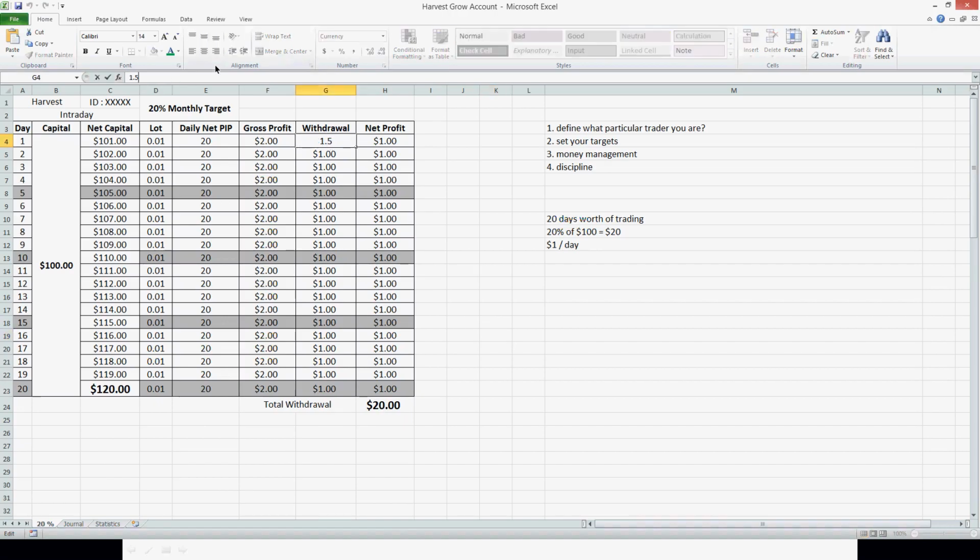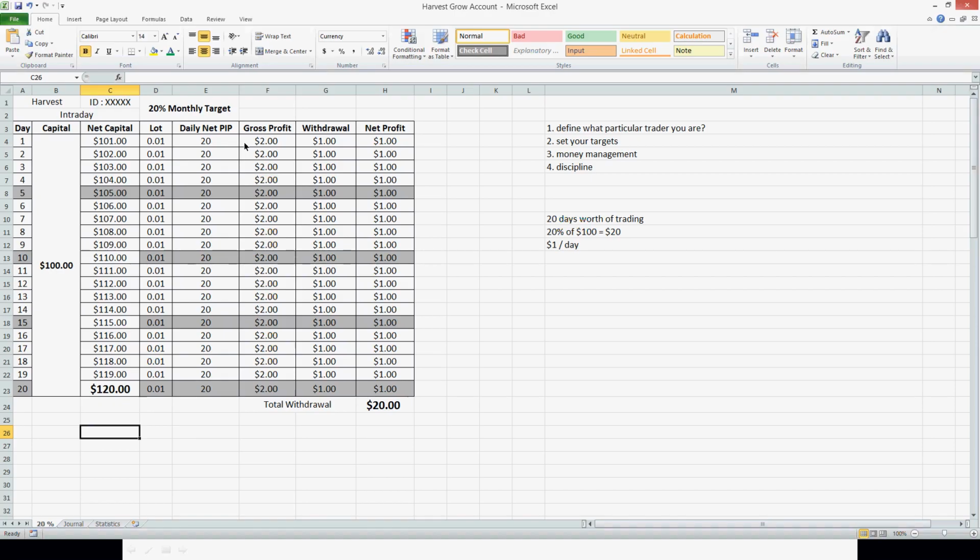So let's just say, on an average, for example, okay, let me run out the numbers. On a daily basis I would like to target 20 pips, and I'm only going to be using 1 cent on a $100 account. On a 1 cent entry on a $100 account, it will take about 1,000 pips before this account blows off. So that is your money management already over there.